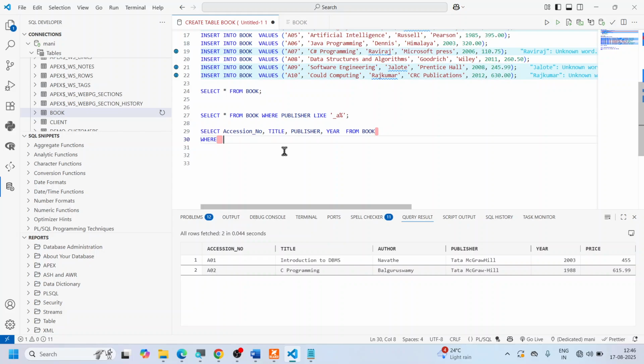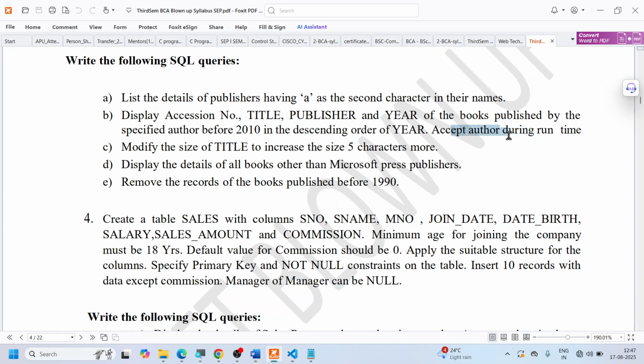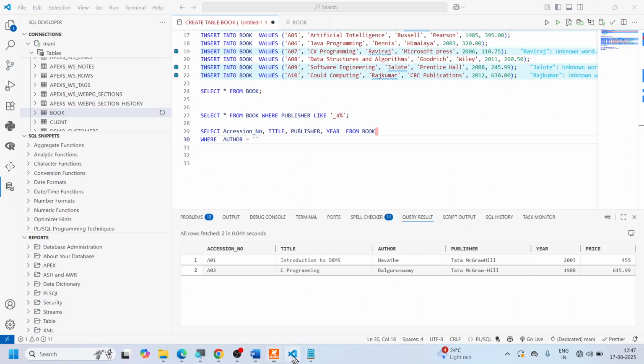So where author is equal to, we have to accept that author at runtime. So how do I accept it? I'm going to say ampersand, then author, let me type it in small case, author underscore name.